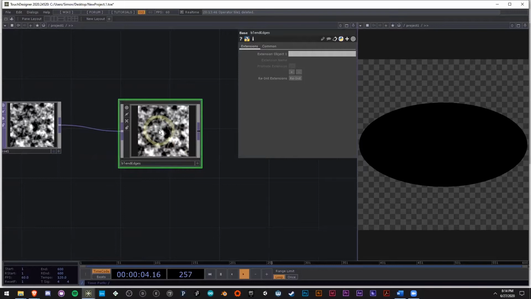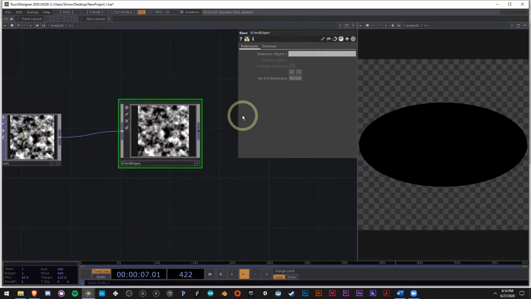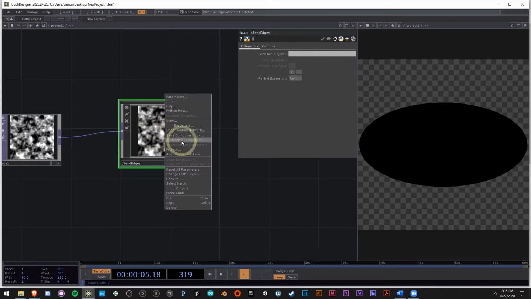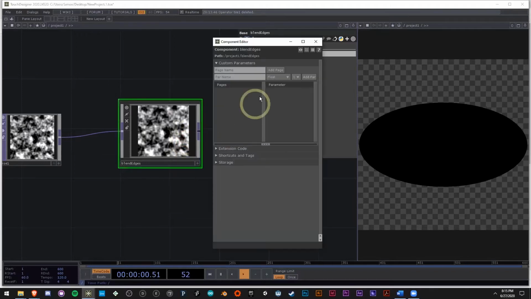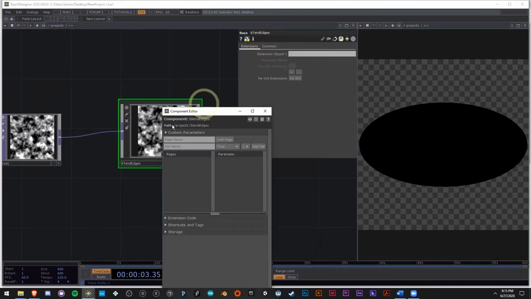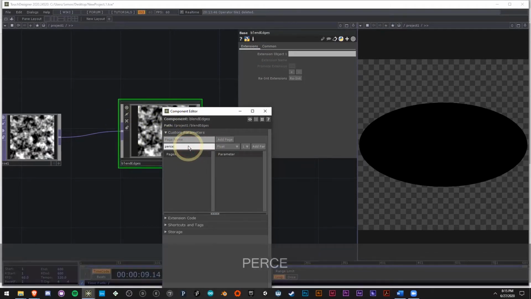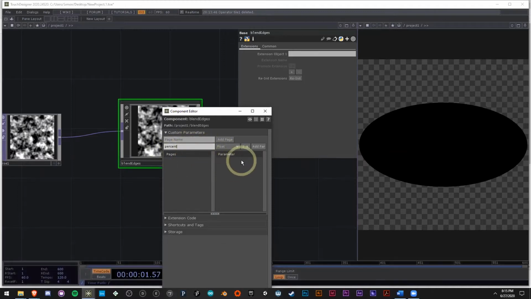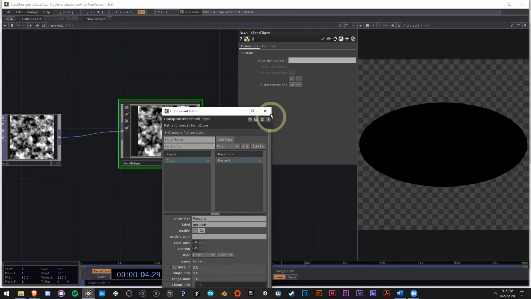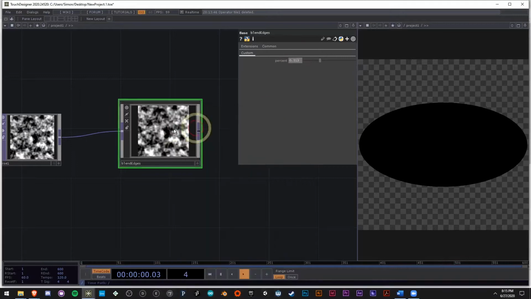And now one thing I'm going to do, because we might reuse this in the next example, is make this more of a tool that we could potentially reuse. So I'll right click on this operator, this base, and one thing we can do is customize this component. So clicking this, I can create custom parameters that I can change from this top level. So I'll go ahead and create one called percent, which will represent the percent that we blend the top and the bottom. Clicking that, we'll see that now I have a first custom percent parameter here, and I can close this now. I can always get back to it by customizing it.